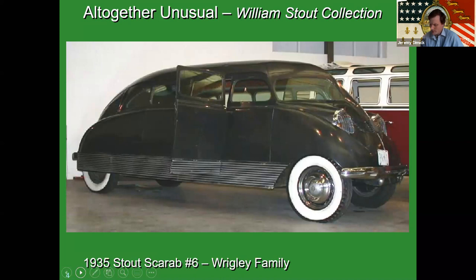The most unique characteristic is probably its rear-mounted Ford V8 engine. It's unibody construction. The passenger cabin essentially sat down inside the suspension, as opposed to sitting on top of it. Stout said in his autobiography that while driving this car across the country promoting his work, he kept a glass of water on the dashboard and drove all the way from Detroit to Los Angeles without spilling it. It has an aluminum exoskeleton.